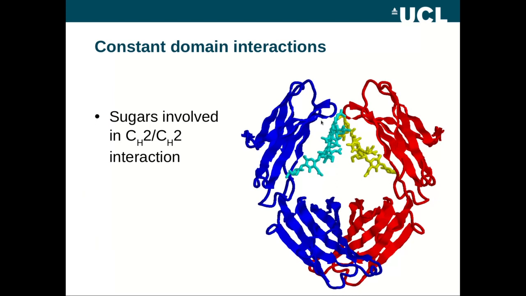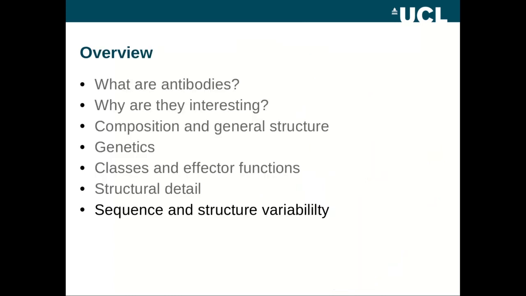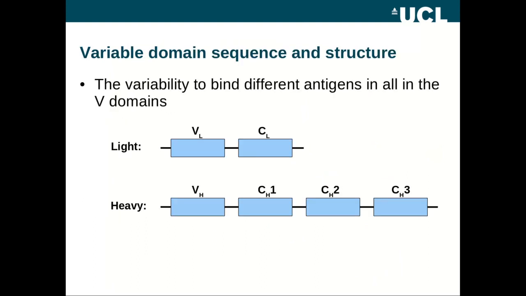So what we have in this picture is the whole of the FC fragment, the crystallizable fragment, which then mediates in turn all those interactions with the downstream effector molecules, so binding to things like C1q and those various cell surface receptors. Just for the last few minutes then of this first lecture, we're going to look at the sequence and structure variability and how that relates to different types of antigen.